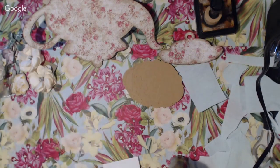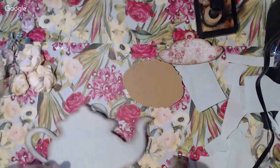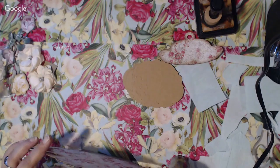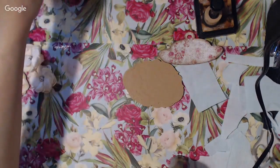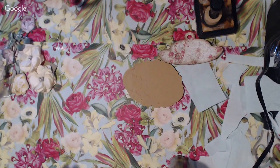I probably could have had more. Probably could have added more in here. These are gonna go kind of like inside of here, like that. So you can pull tea bags out or tags or whatever you want to put in there. Whatever you want to put in there is fine.